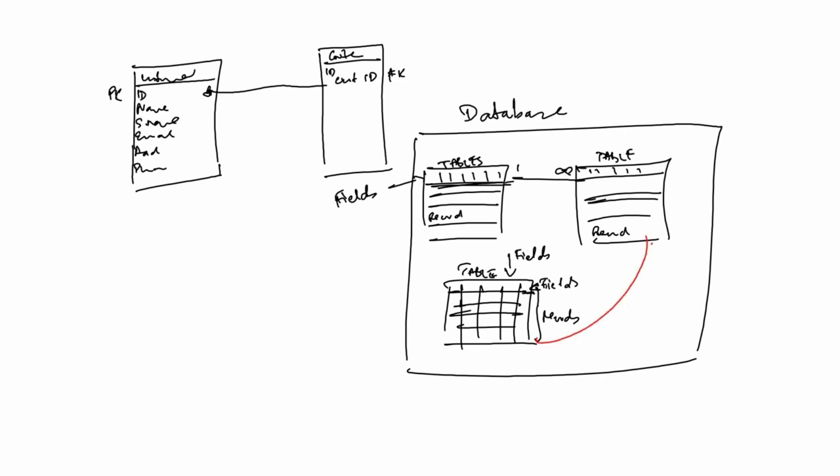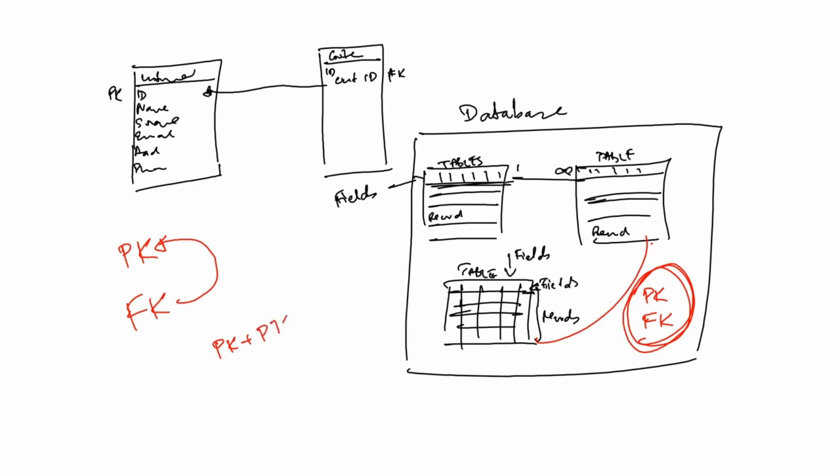Obviously the links are either a primary key or a foreign key. These are the only ways that the tables are linked. So your primary key and foreign key. Your foreign key links to the primary key of another table. You could have a composite key, and that could also be linked to another table. Okay, all good. Smiley face, confused face?